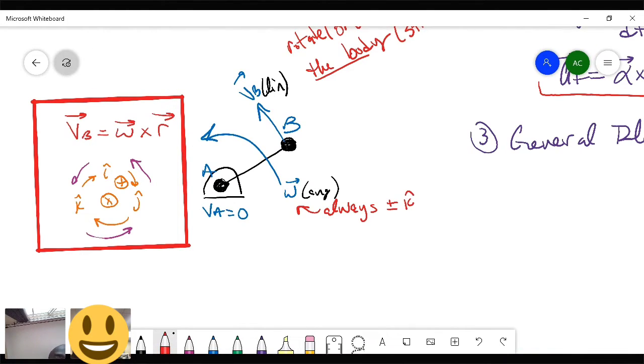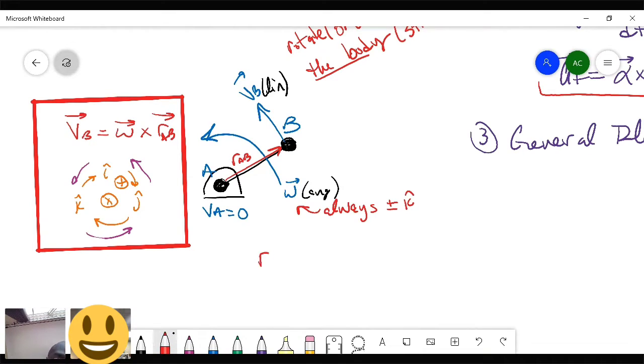Oh, one more thing. I almost messed you up. Take a look at this R. This R is always going to point toward the velocity you're looking for. What do I mean by that? I'm looking for VB, right? I'm looking for this guy. Your arm has to point toward it. So your arm is going to point like that. Always. That's always going to be that way. So this is going to be R and you're going to see AB. That's how I write it.